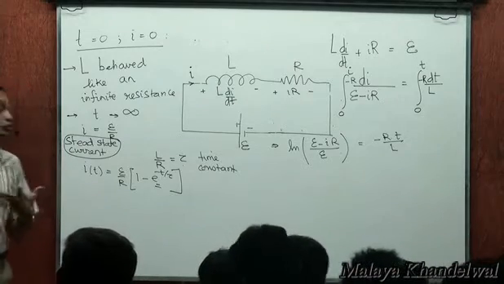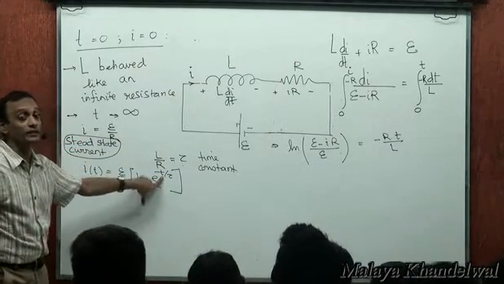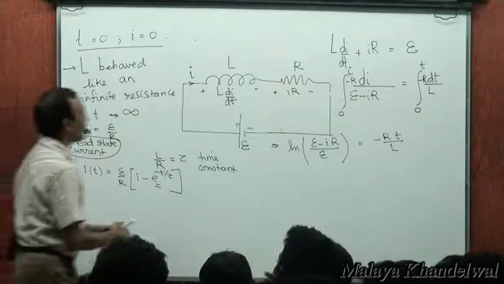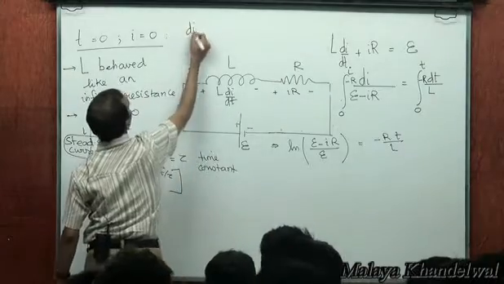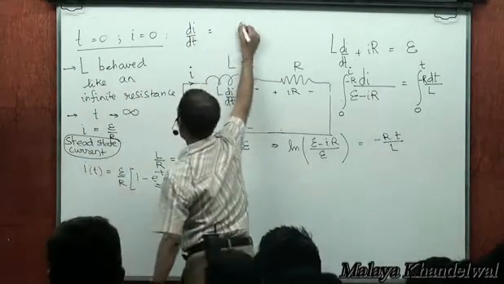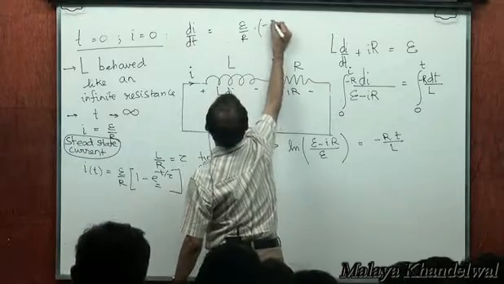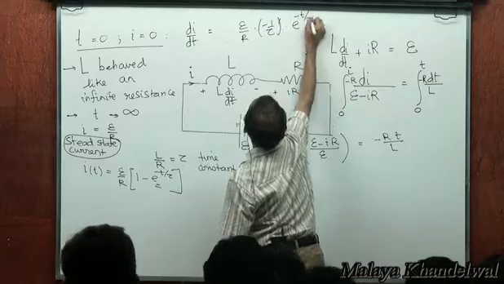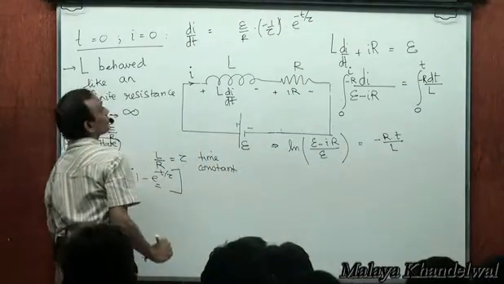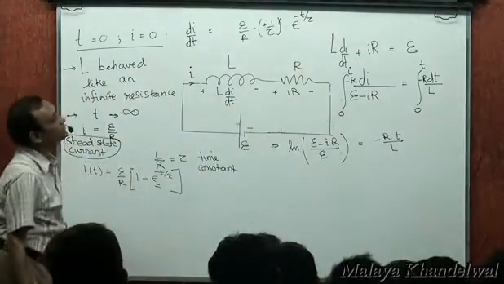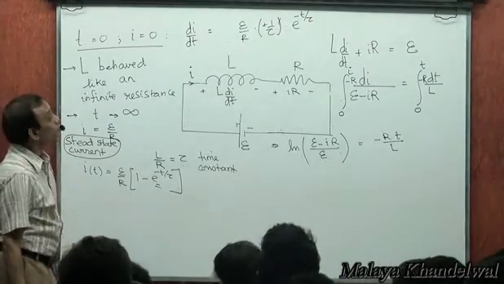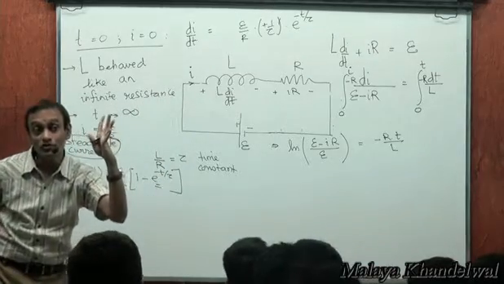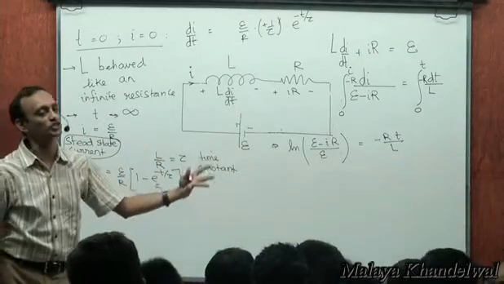That means at time t equal to infinity, di/dt must have become 0. There was no further rate of change of current with time. You can see that. If I differentiate I with respect to time, I get epsilon by R into minus 1 by tau, e to the power minus t by tau, plus. Yes or no? This is how, if I differentiate I with respect to time, do you see that at t equal to infinity, di/dt became 0? That means there was no further rate of change of I with time. So steady state conditions were then reported on the circuit.